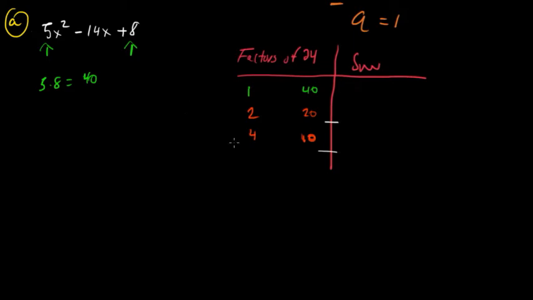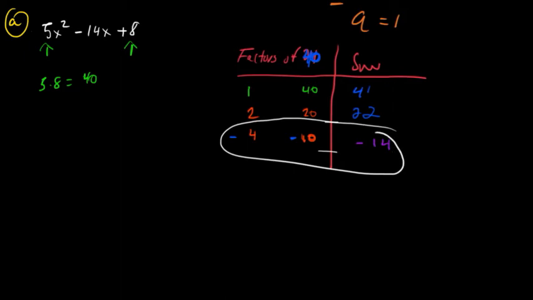Yes, we can. What we can do is make this a negative 4 and a negative 10, because these still multiply to give me 40. This should say 40, factors of 40. They still multiply to give me 40, right? But they're going to add to give me a minus 14, because this sum is 41, this sum here is 22, and this sum here would be a minus 14, right? And isn't that what I want? Perfect. So I found my key factors. Negative 4, negative 10. Okay, let's go ahead and deal with these.